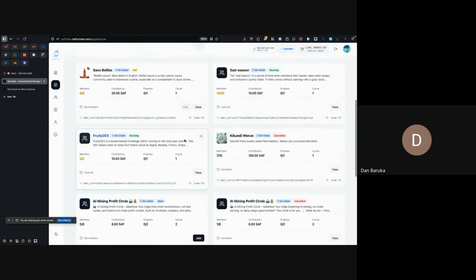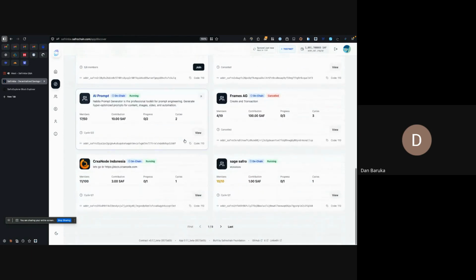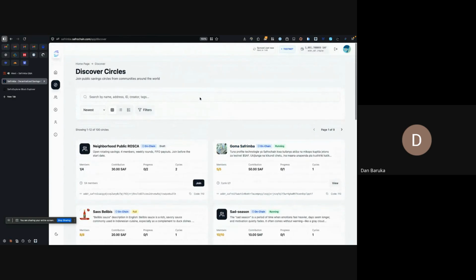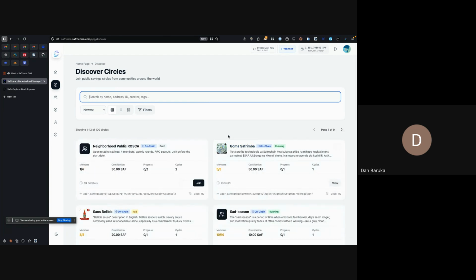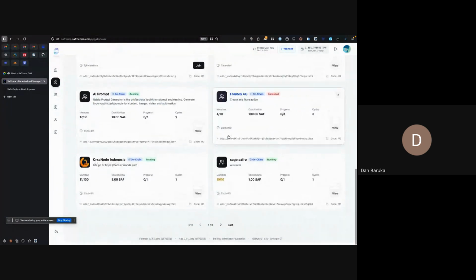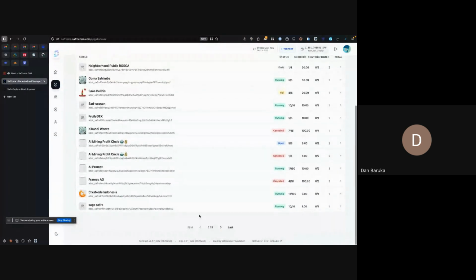So I'll just go to show one smart contract, one of Psycho. Where is it? We have one of Dev Psycho. I don't know if I'll find it here. Okay, let me go with compact style. It should be faster.